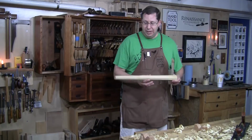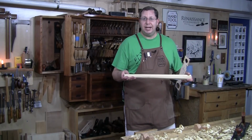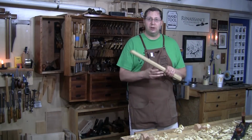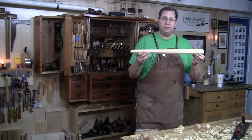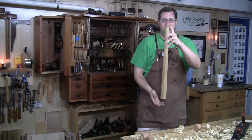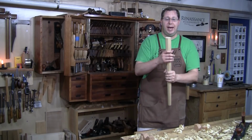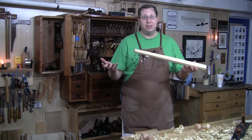and you can just plane down to that. Honestly, having the lines on the side is kind of a nice guide, but once you've done a few of them, you find that you don't really need that anymore, and you can work just to your lines on the end grain. It all comes down to taking those complete passes. And the key is we've tapered it on all 4 sides, so the end is still square to the long axis. Both ends are still square to the long axis. So if you've got to do any kind of tapering or anything like that, you still have this as a reference surface. That's all she wrote, folks.